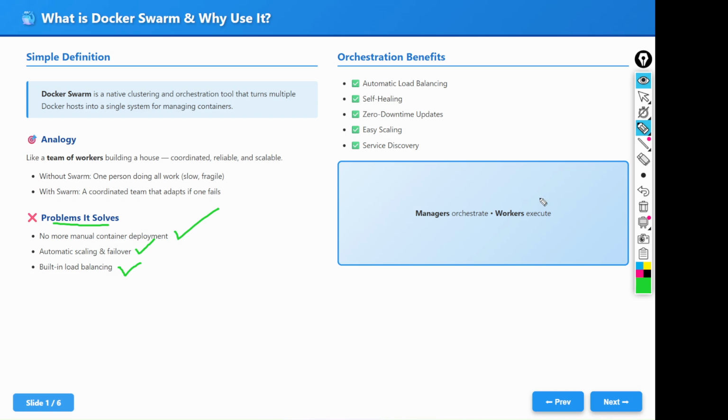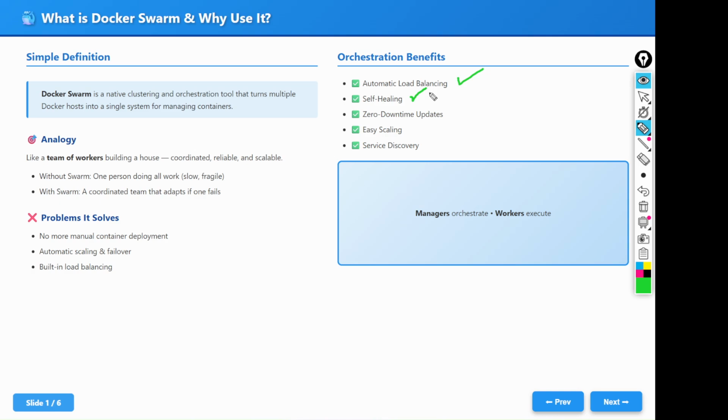Coming to the features of Docker Swarm, it provides load balancing, where traffic is spread across the containers. There is a feature called self-healing: if there are failed containers, it restarts those failed containers automatically.